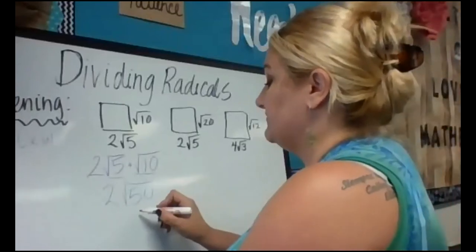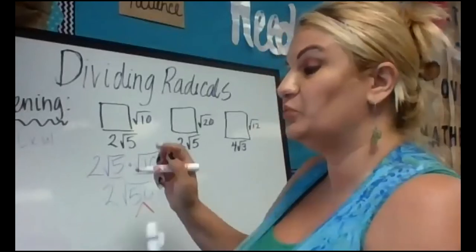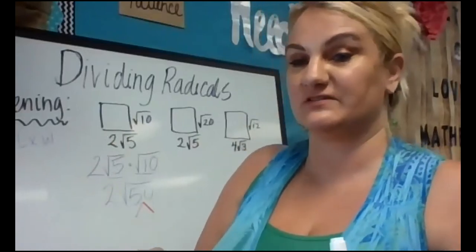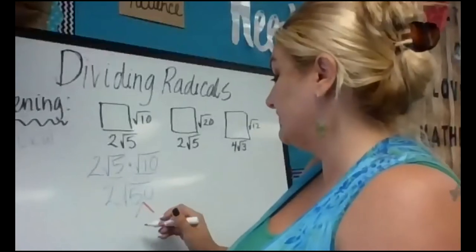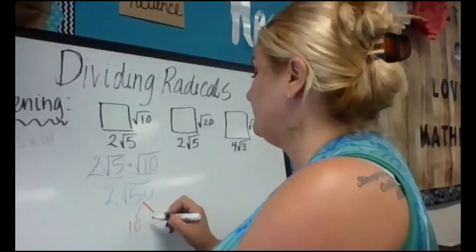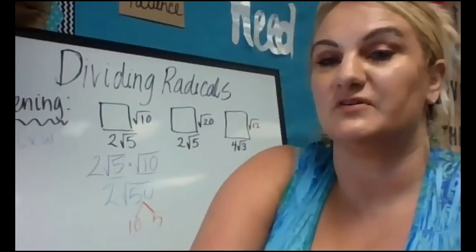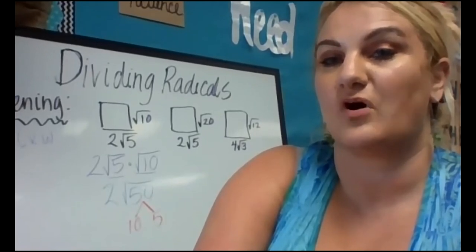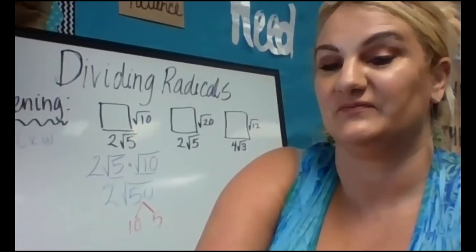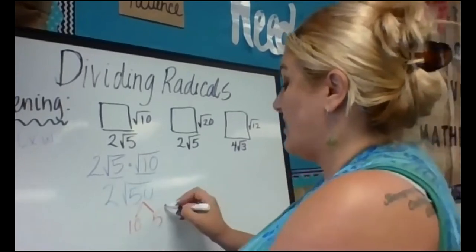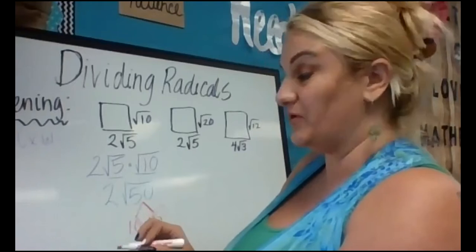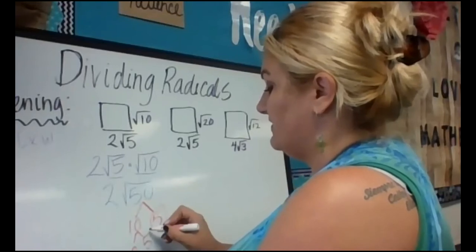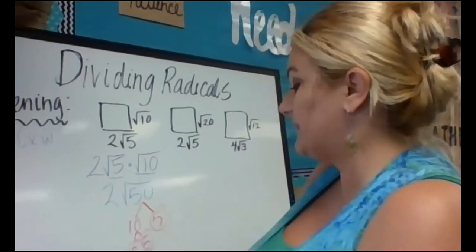So I'm going to simplify and I can break it down into what two numbers? 10 and 5. Perfect. You guys are awesome. Well, one of those is simplified already, so we don't have to do anything with it, right? So I'm going to circle it because it's prime. You can't break it down anymore. Then we have 10, but we can break it down to 2 and 5. And then we circle all these prime numbers, okay?